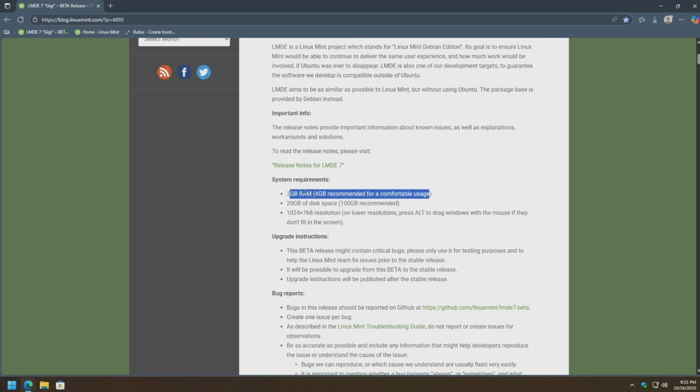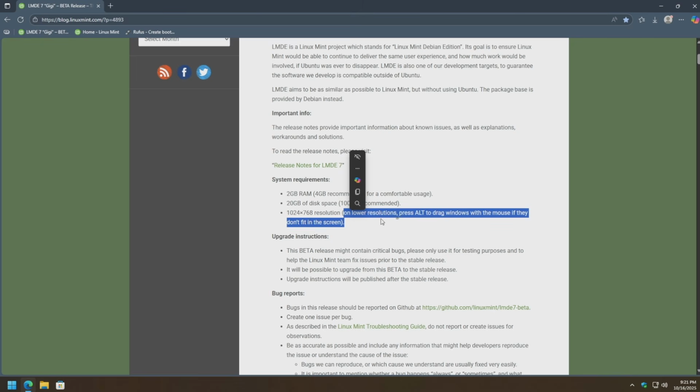This should be pretty easy to reach these days. 20 GB of disk space with 100 GB recommended. My recommendation is if you've got a solid state drive, that'll definitely make things a lot peppier. And then a 1024 by 768 resolution, which again is pretty easy to come across these days. And then just make note of this: on lower resolutions, press Alt to drag windows with the mouse if they don't fit in the screen.